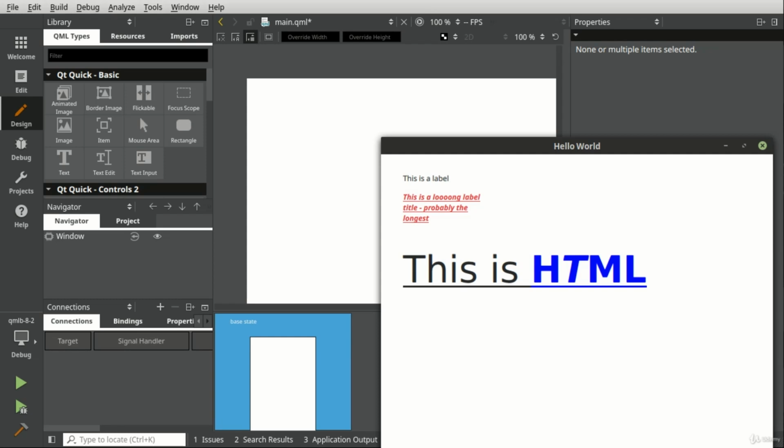We're going to take a look at a very simple control, the humble label. Now the label, as humble as it is, is also very powerful. You can do some really cool things with it. For example, just normal text, stylized text, or inline HTML. This is extremely cool. So let's take a look.